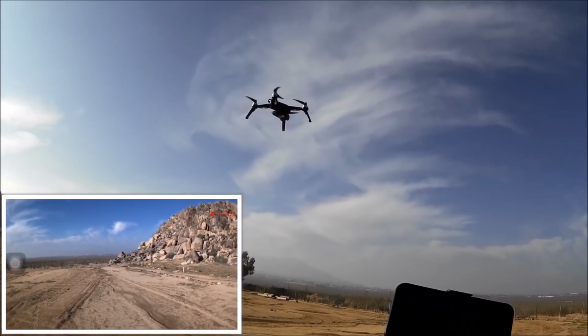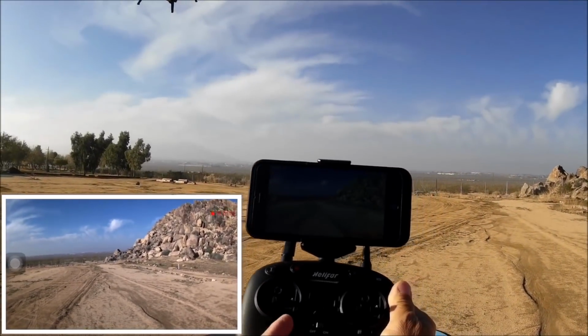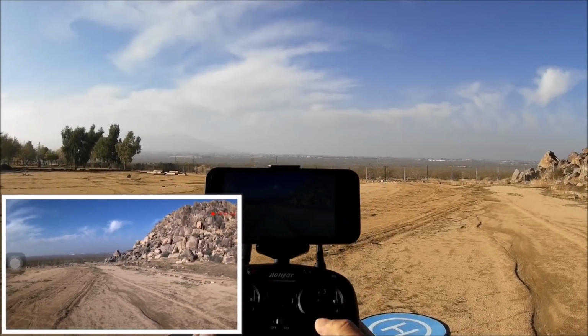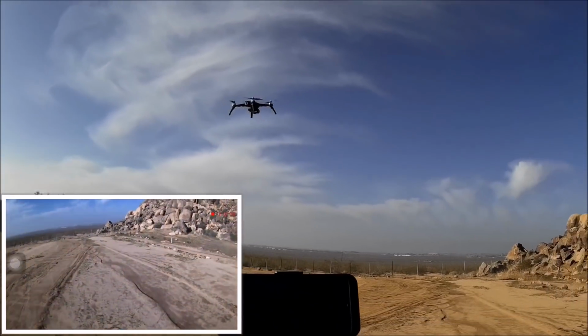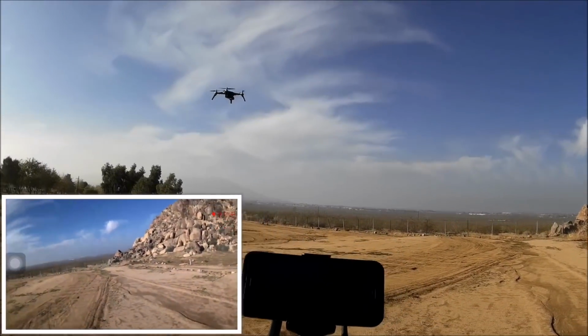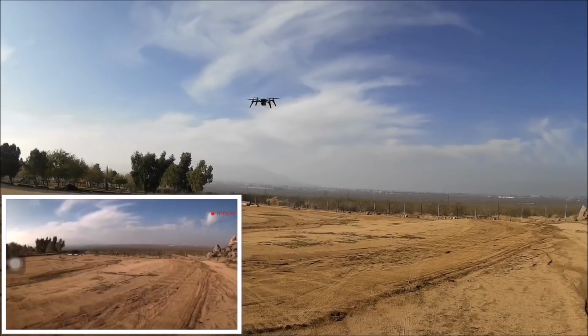And we got GPS position hold. I do have the GPS turned on, and I think I do have the headless mode turned off. So let me see, let me go forward, let me go left, let me go right, let me turn, let me go forward. Yeah, headless mode is turned off.